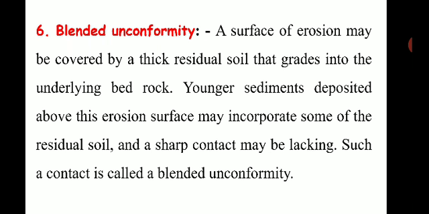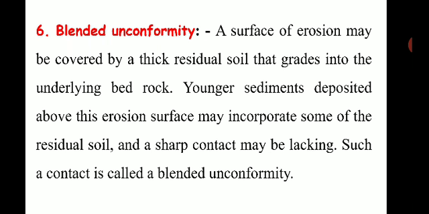Then the younger sediments are deposited above this surface of erosion and they incorporate some of the residual soil, and a sharp contact may be lacking. Such a contact is called a blended unconformity, wherein the erosional surface is covered by a thick layer of residual soil. So these are the different types of unconformities which are very important.